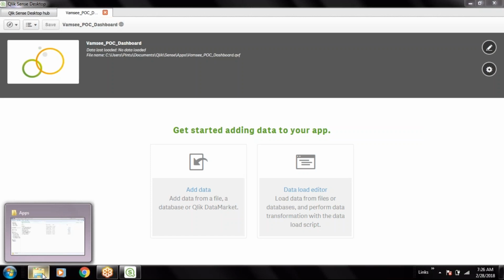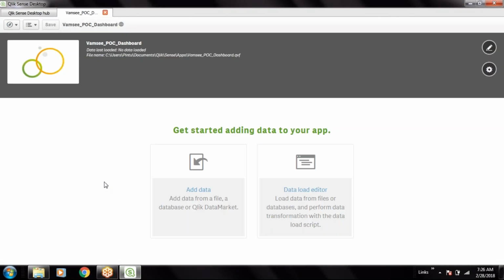Here the binary load is a little bit tough, and it is not like you simply open the Qlik file and it is created. You have to create a connection here. You have to create a binary load connection. Some syntax has to be followed, some library file has to be called, and then the binary is created.